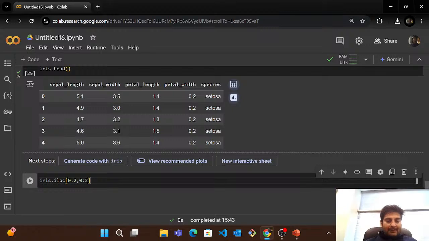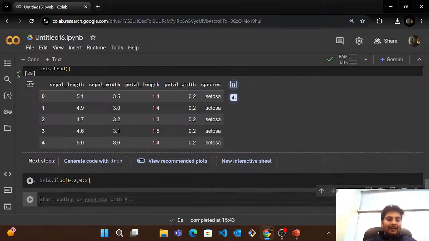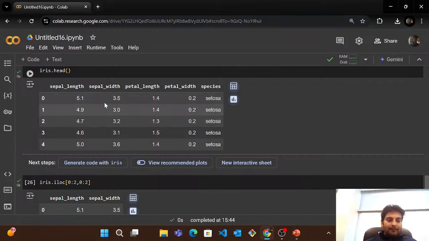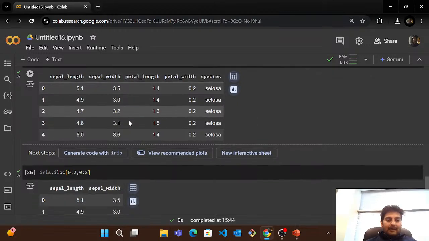So with this command, I'm extracting the first 2 rows and the first 2 columns, and here 2 is exclusive, which means I am extracting row number 0 and row number 1. Similarly, I am also extracting column number 0 and column number 1. Let me hit enter, and as you see, we have extracted this portion from the entire data frame.